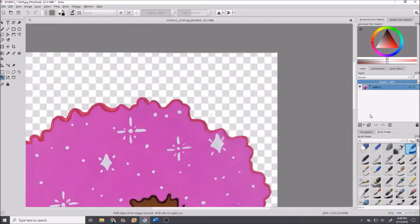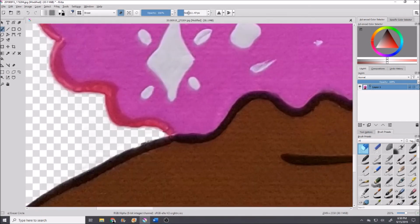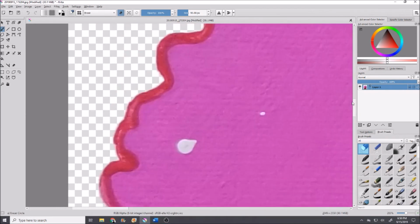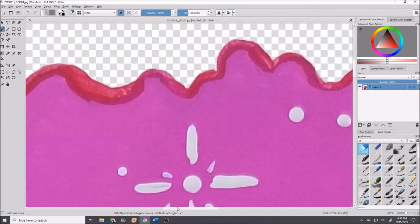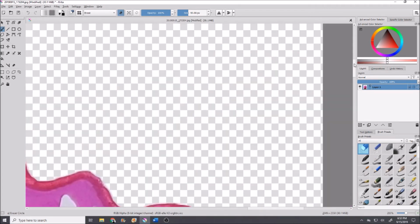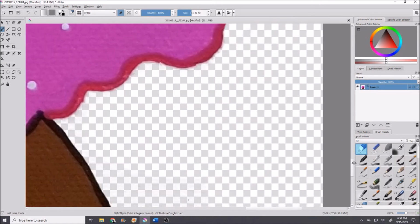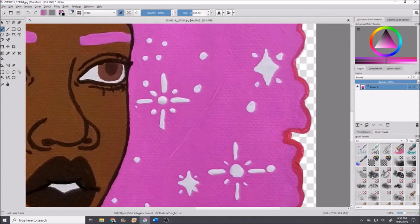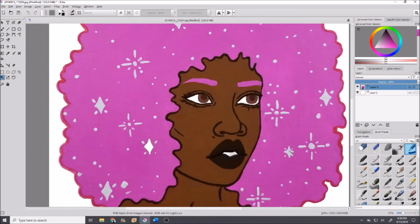Anyways, this is what my final drawing looks like. I did a little editing just so I can upload it onto Instagram, because obviously I need the picture to be crisp, and I needed to edit it for when I sell prints, because I do put all these prints in my Etsy shop. I'm a little behind right now. I have a couple things I need to add to it, but I do sell all these in my Etsy shop, so that's why I edited it the way that I do in Krita, because I need the image to be edited for when it's ready to be printed as a print. And also these are the images that I put on my Instagram, because I like my Instagram pictures to be very crisp.